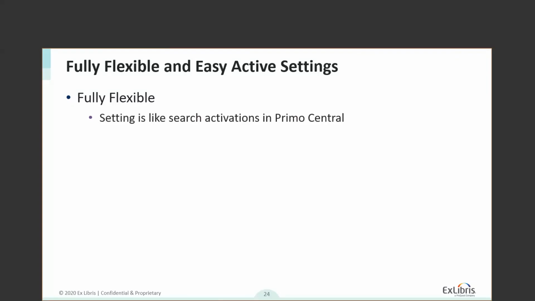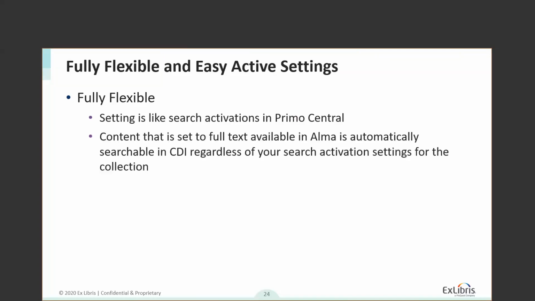So when we were working with Primo Central Index, you were able to decide which collections you wanted to search in your expanded search, and you would activate those. And then you would also have to go in and make the corresponding activations whenever you activated something in Alma, so that you would have that content available in Primo Central. You still have the option to decide which collections you want to search in the expanded search. So you can make those activations. You don't have to activate everything on the back end. So everything is not potentially searchable in your expanded search in this model.